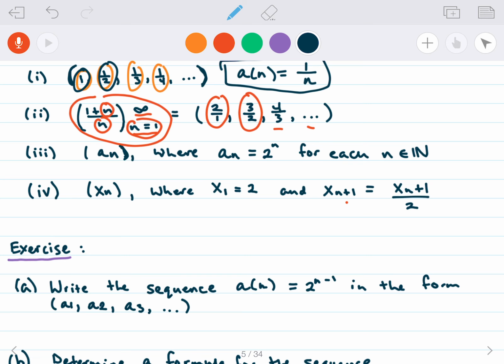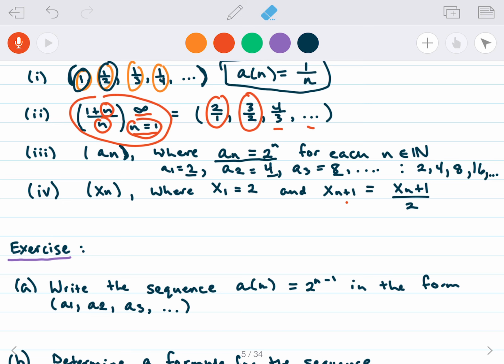We could have a sub n, where the rule is 2 to the n, and so if you wanted to write these terms in the sequence explicitly, you would just say, okay, well, n equals 1 first. That's the first natural number. So for n equals 1, a sub 1 equals 2. For n equals 2, a sub 2 equals 2 to the 2, which is 4. A sub 3 equals 2 to the 3, which is 8, and so forth. So this is how you would write the terms in your sequence, and you can omit the a sub stuff and just write 2, 4, 8. Next one would be 16, etc. So that's our infinite sequence there.